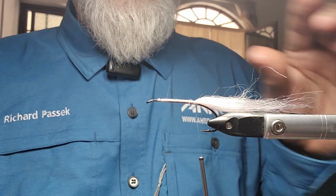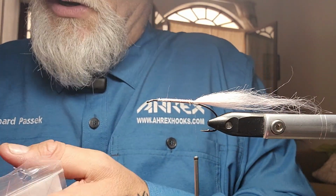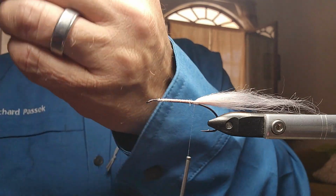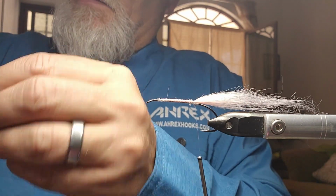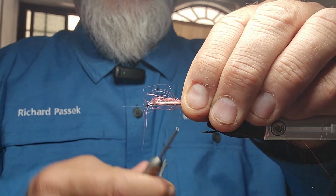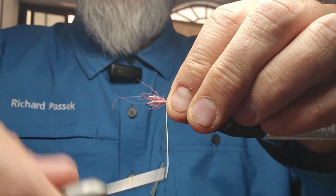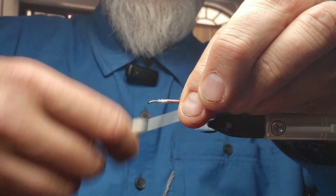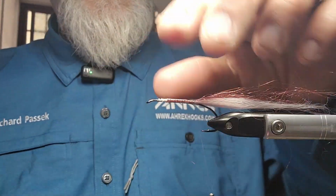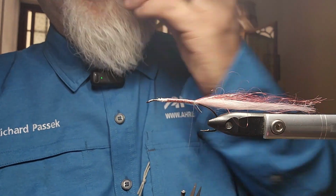So, first layer done. Now what I like doing is taking some of that angel hair and pulling some out of the package. Not a lot. And I'm going to fold it over. I'll lay that in there and just tie that in. The stuff is so thin it doesn't actually build up any bulk anyway. So now I'm just going to go in the back here, give it a bit of a pull and kind of cut it as I go away. It'll only straighten once you're down.